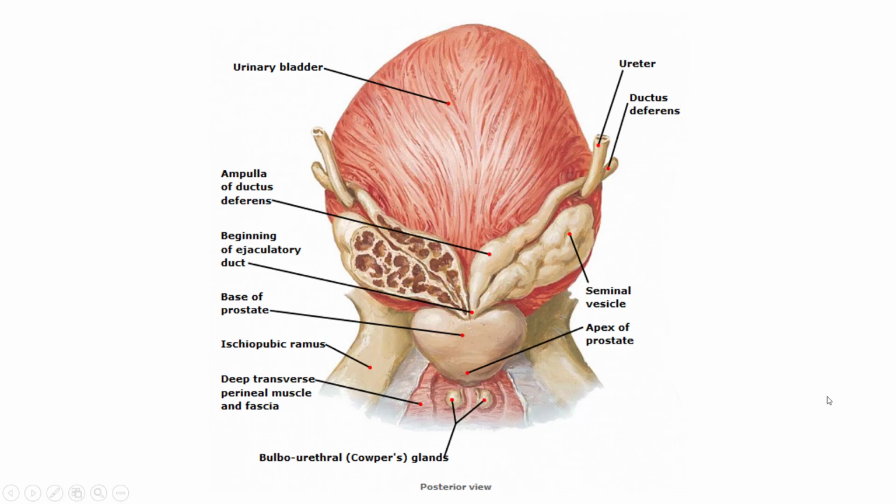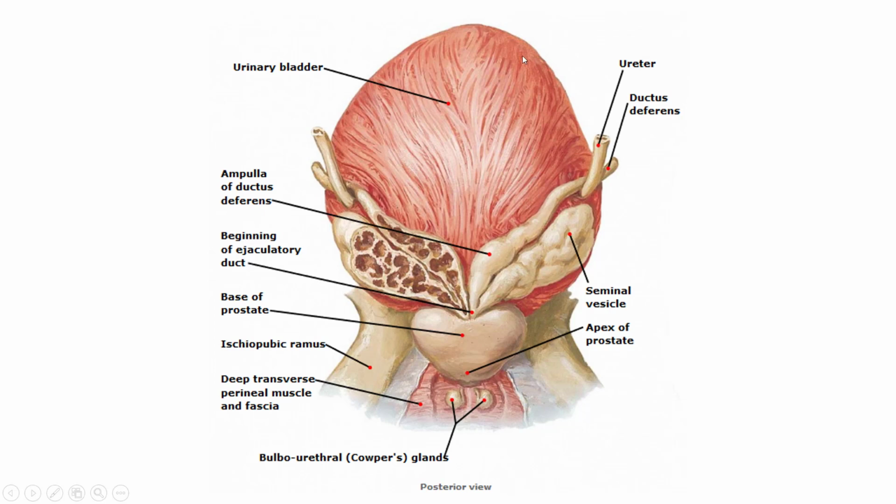And then from the posterior side, they don't have a good posterior view of the bladder from the female side, at least not that I could find. Normally on a female, of course, you would not see the ductus deferens or the seminal vesicles or the prostate. So if you just take away these 3 pieces of anatomy on both sides, then this would be what the female bladder looks like more or less as well, and also you would not have the Cowper's glands.